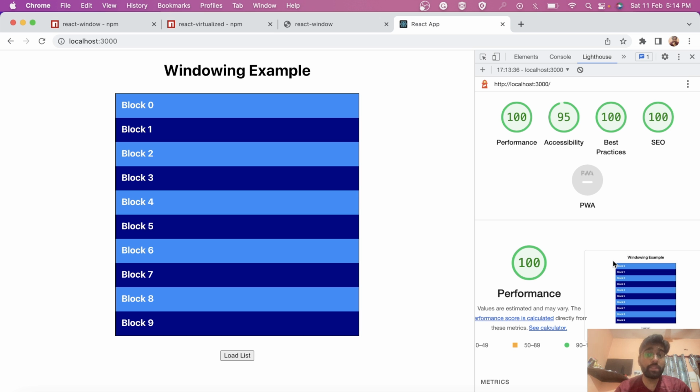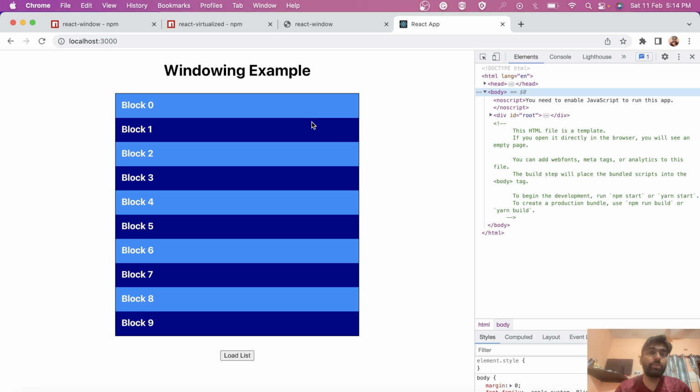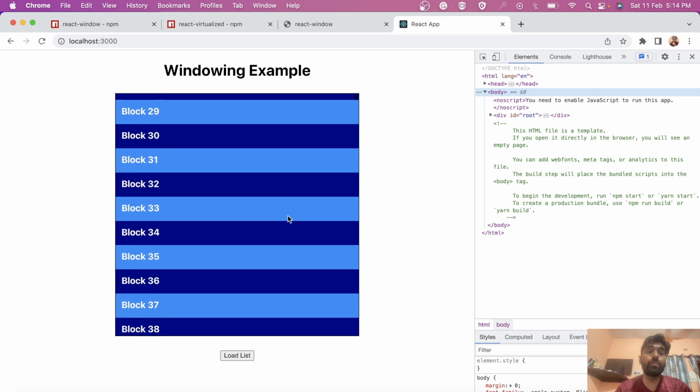Another thing, friends, I have only talked about the pros of windowing, but it doesn't only have pros. Some cons are also there. What is the disadvantage? When all the 10,000 items were rendered to the DOM, like in the previous example when we were not using React window, scrolling was smooth.